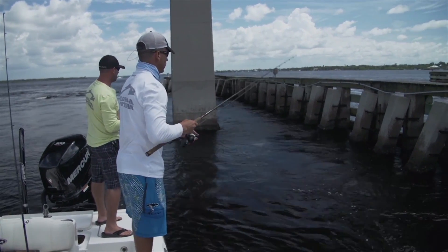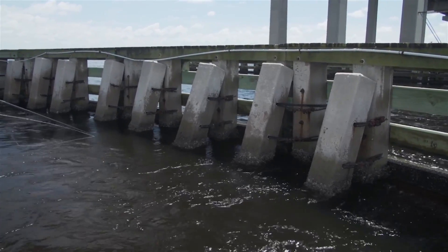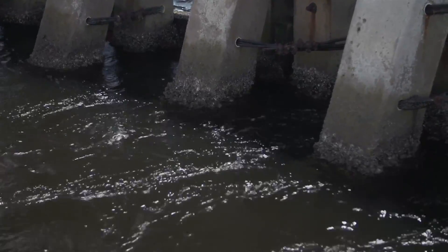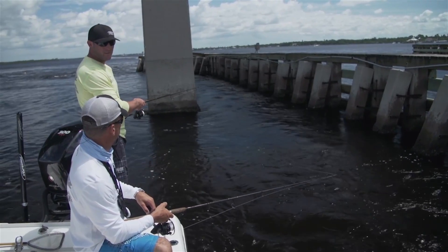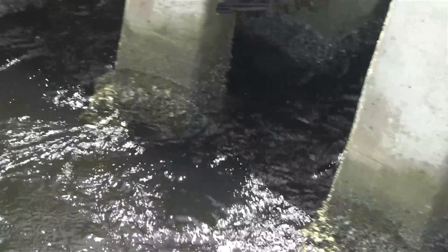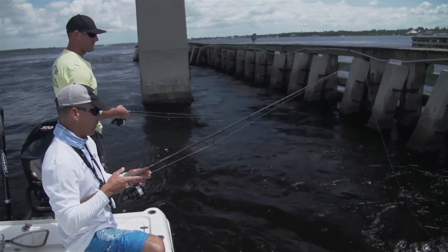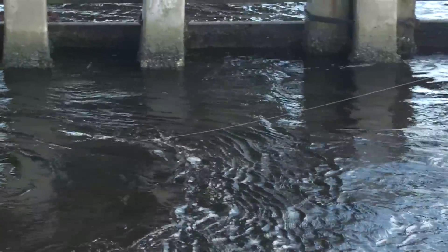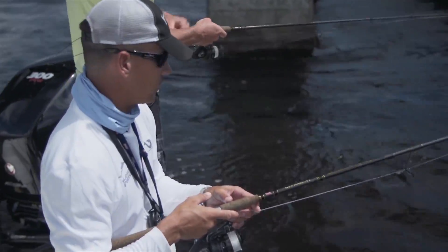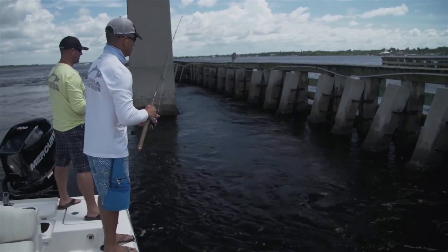Josh took us to a bridge — this is the type of fishing I'm really familiar with too. He's caught a lot of big snook here in the past. We get the boat positioned just perfectly and float the white baits back toward the pilings in the Manatee River. The current's moving through here real good. The pilings actually break this current up — snook don't like to sit in super heavy current and do a lot of work. The little males will, but the females don't. These fenders are always a good place to fish for snook, on any coast, east coast or west coast.